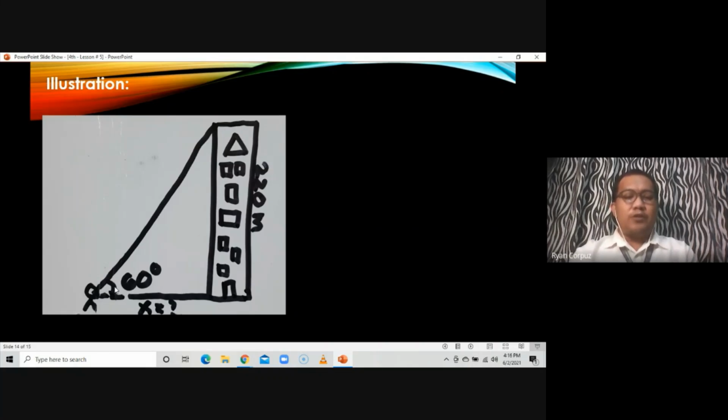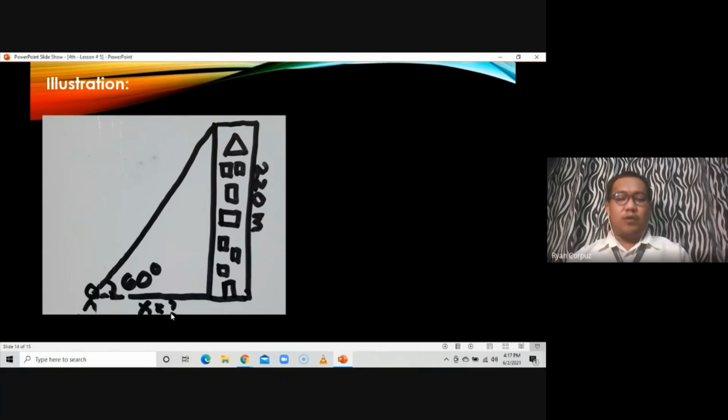So with regards to this given angle that we have, how is it related to this side? So this side is its opposite side. Then the side that we are looking for is its adjacent side. That's opposite over adjacent. So what trigonometric ratio is using opposite over adjacent? So that means we are using the trigonometric ratio for tangent.